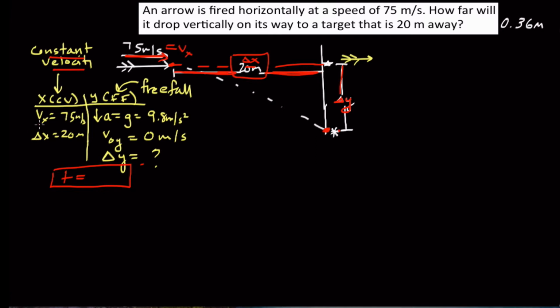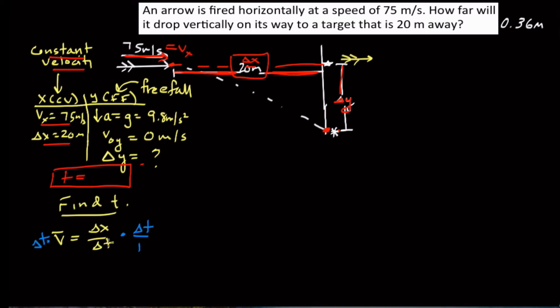Do I know enough here to find time? I do. Remember, this is at a constant velocity. So let me find time here. This is the equation that I'm using since it's at a constant velocity. A lot of you are still screwing up isolating this variable out of this equation. I wish you would stop. If you want to solve for time, my first step is going to be, I'll show you both steps. To get time out of the denominator, I'm going to multiply both sides by time.